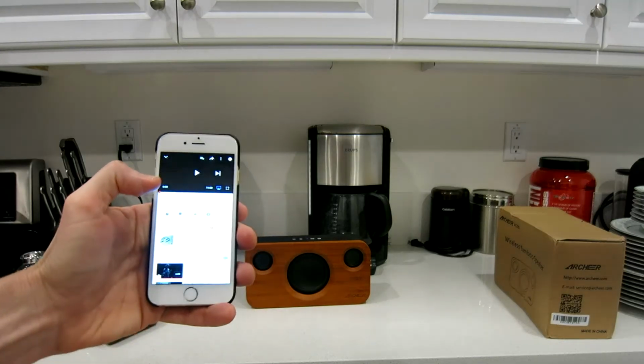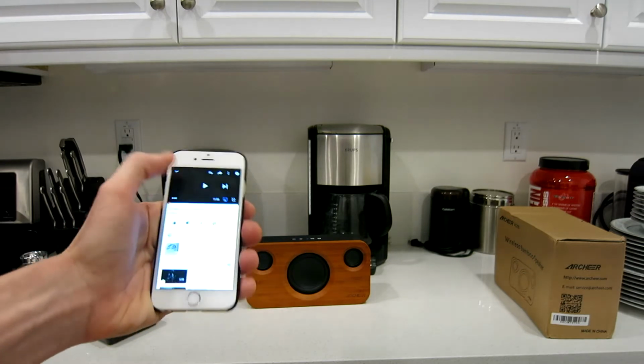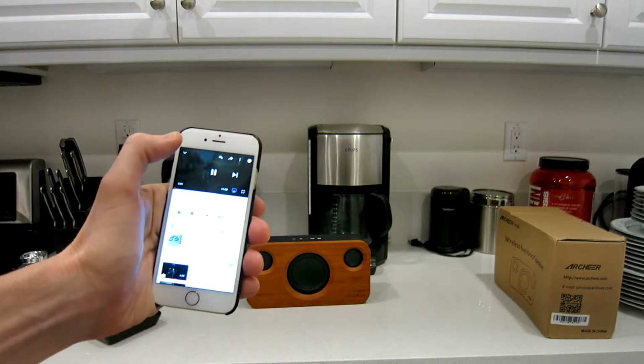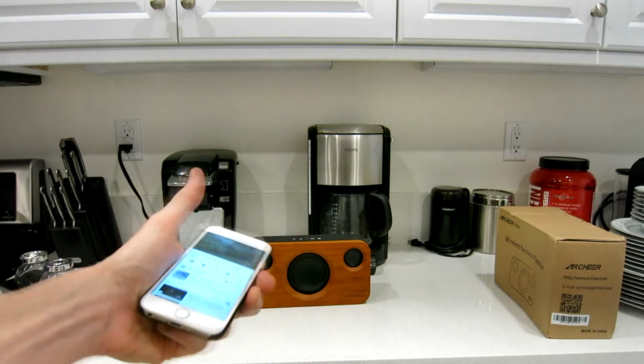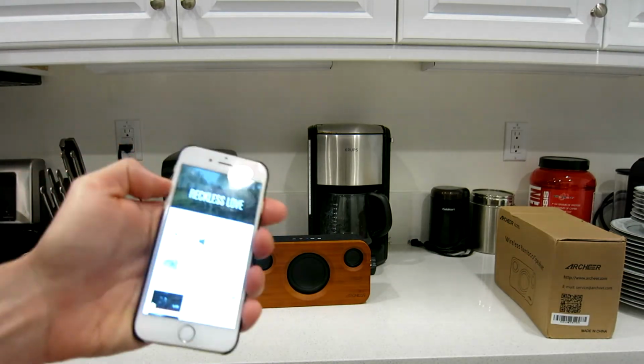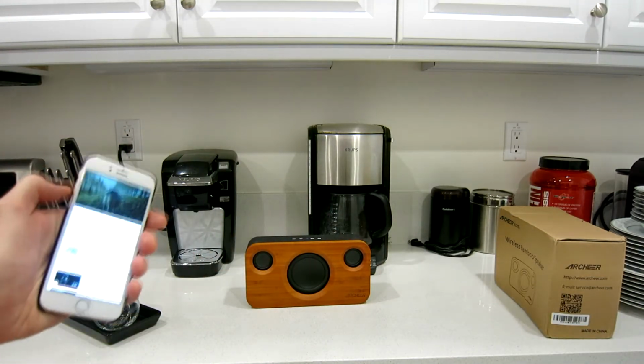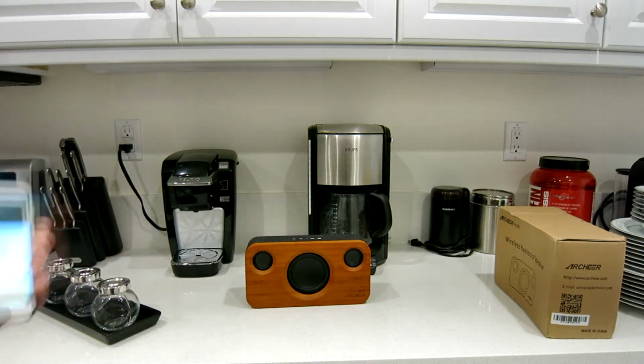Okay, so I'm going to switch over to a YouTube video, which is actually a music video for some lyrics. Let's go ahead and play this. This is so cool because it's obviously connected over Bluetooth. And this song actually has some sweet bass. You can turn up the volume here, or on the speaker, totally up to you. This is a great song, by the way.